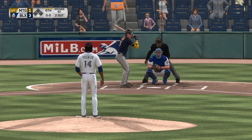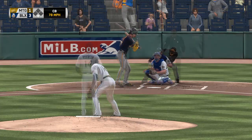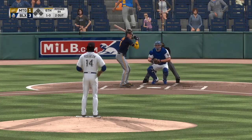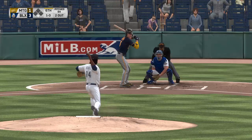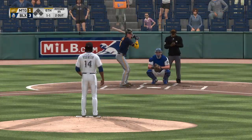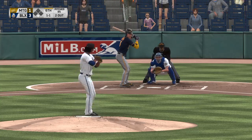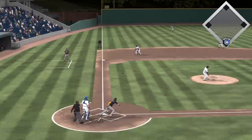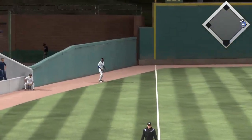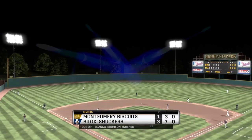Some action out in the bullpen. Couple of right-handers starting to loosen up. Curveball, and that misses in the dirt for ball 1. Still a little bit early to be worrying about this, but in a 2-run game, a 2-out walk right here could at least get the tying run to the plate. And on top of that, there's some pop on that on-deck circle. Here it comes on 1-1. Now a swing and a fly ball. Pena is under it, and he makes the catch for out number 3.